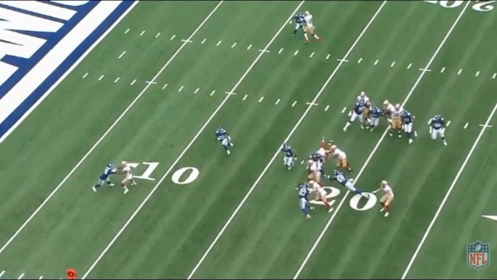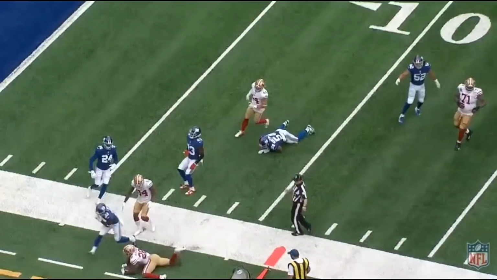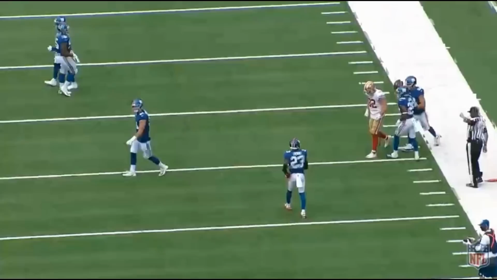Now, one other thing I want to point out on this play is the excellent downfield blocking of Kendrick Bourne. The linebackers can't get to the play, and Bourne prevents his man from coming up to make the tackle, so the safety will have to come down from his position to make the play on McKinnon, but not before McKinnon gets a 1st down.